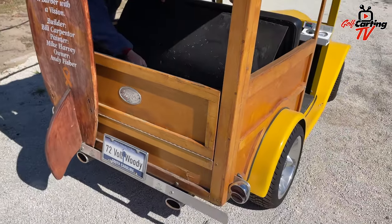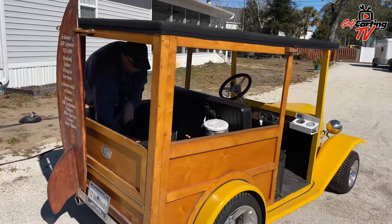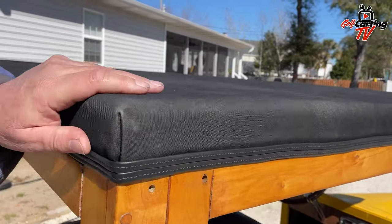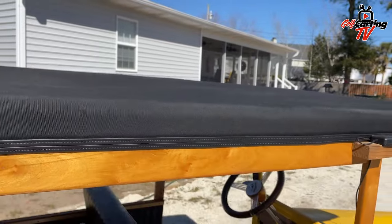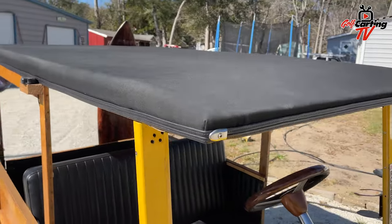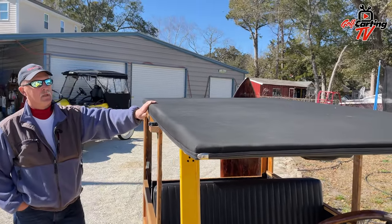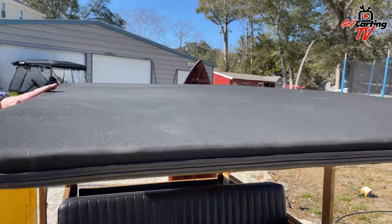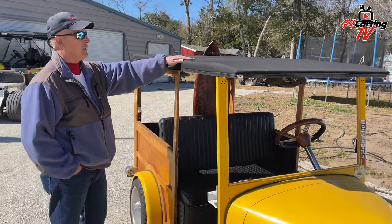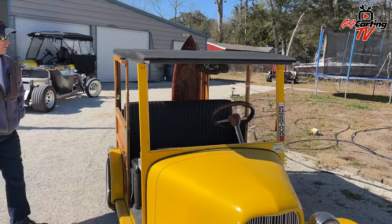That is so cool — it's an older build, but it still gets its job done. Tell me about this top. It had an old vinyl seat top on it that was starting to look pretty rough when I got it back. So I had the upholstery shop up here at Murrells Inlet do me a convertible top. It's called a Carson top — if anybody remembers the old Carson material tops, it is waterproof. It can sit out in the rain and the rain just runs right off of it. It's actually a convertible top material and it looks a lot better than the vinyl ever thought about.